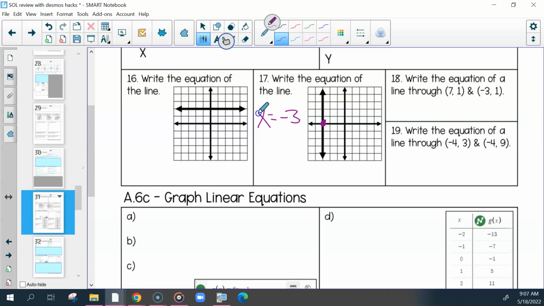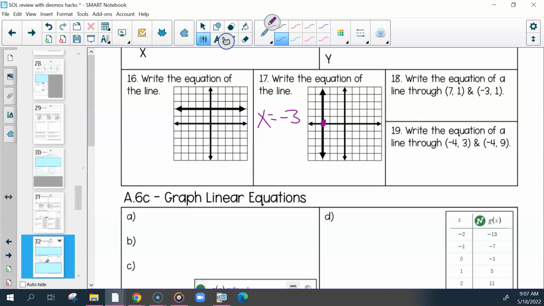Questions about 18 or 19 before we move on? Yeah, so if you put in the ordered pairs, it will either give you 2 points that would represent a horizontal line or a vertical line, and then you can write the x equals or y equals. That's for slope only. So if it's asking you for a slope of a horizontal or vertical line, that would be your answer.